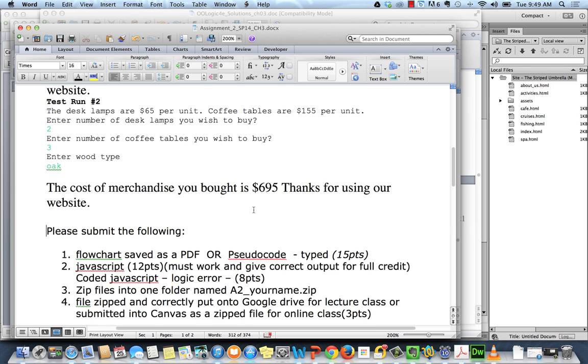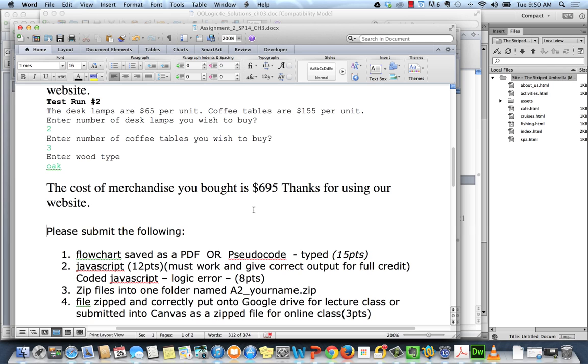Now, I'm going to be real picky about this little thing this time, because this will be the second assignment, and we're supposed to do it in test too. So you should have your chapter folder, which is chapter 3. I'm having your assignments put in there, right? This semester, I think that's how I did it. So your zip file, you should zip your 2 files. You should have 2. This one and the HTML file. Zip them into a folder called A2_ and you can put your initials there. You don't have to put your whole name.